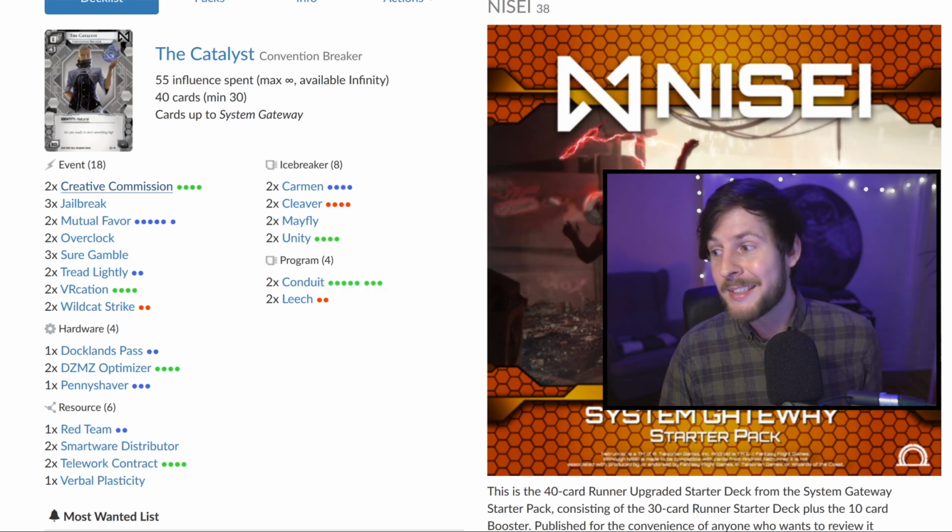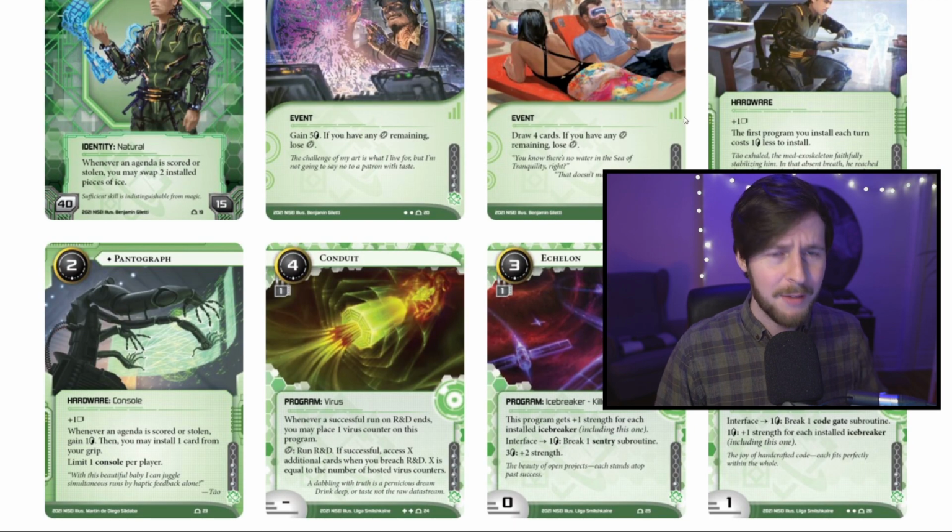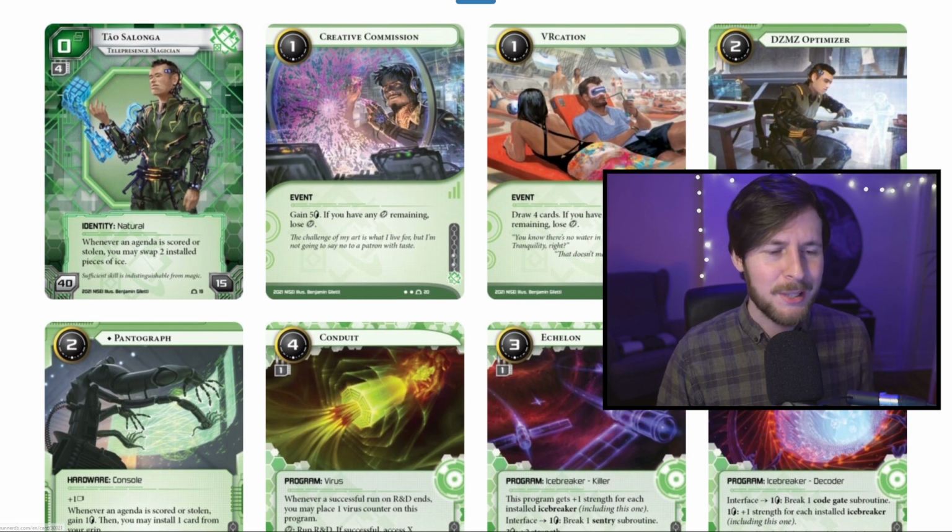That's a pretty big difference between what Shaper looks like outside the System Gateway. And I'm not saying that's a bad thing. I think System Gateway needs to be simple and approachable, but it's just a very different Shaper than some things we're used to, which is really cool. But these cards are good.